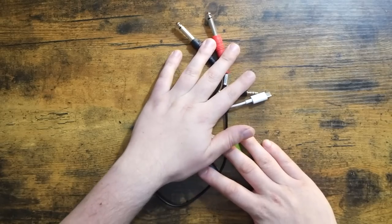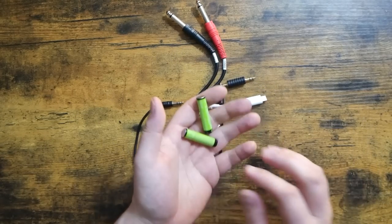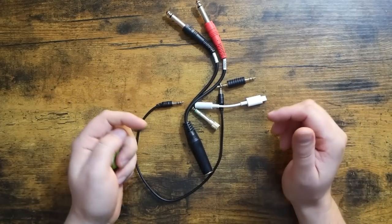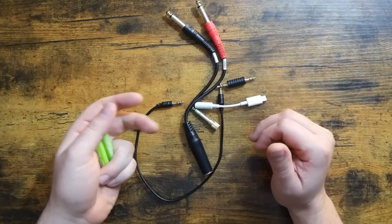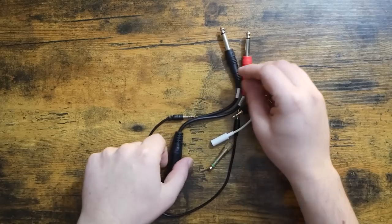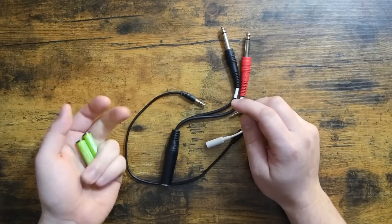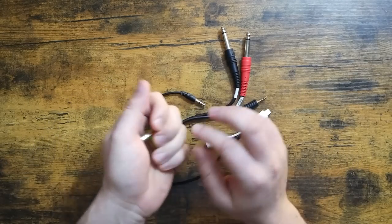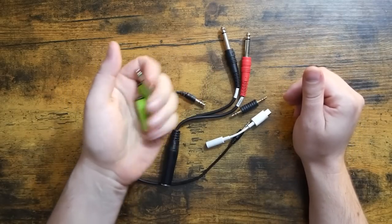Next on our list is another repeat from last year's guide. It's cables and adapters and batteries. This one might be a bit tricky if you don't have intimate knowledge of your loved one's setup, so it's not a bad idea here to just ask them what small cables or adapters might help them out. Seriously, there are so many little bits and pieces that often skip musicians' minds, or sometimes we just forget we need them, or forget to buy them, and it's just a really appreciated gift, and you might make more of a difference than you realize with just a few adapters or just a set of batteries.